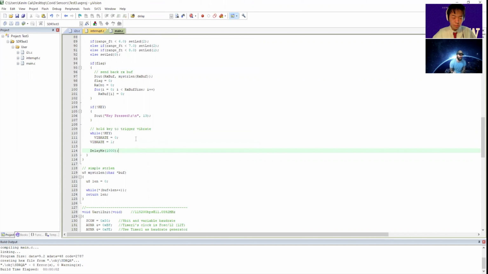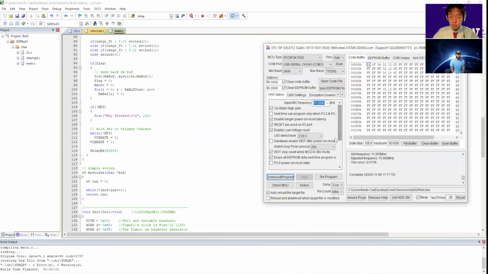But if you go to line 114, this is a delay. What this delay represents is when you press the button and an object is detected, how long it will take for it to vibrate. So right now it's set to 1 second. And what we want to do is change that to 5 seconds. So Kevin's going to change that from 1,000 to 5,000. And then he's going to rebuild and recompile and upload this back to the sensor. And we should see a significant delay on the sensor as it is reading those input parameters accordingly.